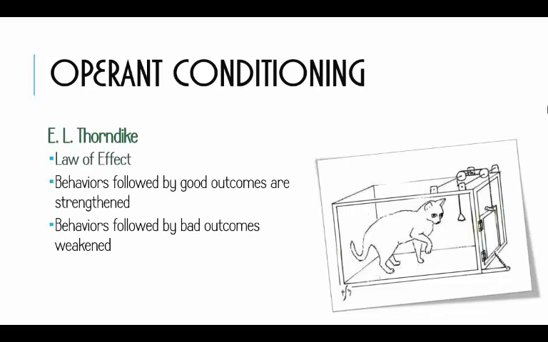This comes from a guy named E.L. Thorndike, who sort of spearheaded part of this operant conditioning sub-movement of behaviorism. And he called it the law of effect. He basically said all animals on this planet operate through this law, which is that if a behavior happens and a good outcome follows, that behavior is strengthened. You're going to see it again. If a behavior happens and a bad outcome happens, then that behavior is weakened. We are less likely to see it again.